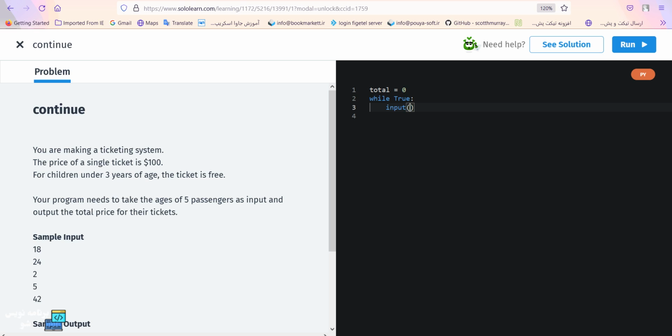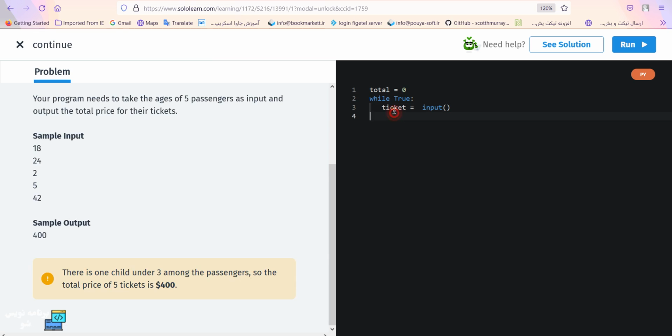I write a ticket in here. So what happened? Oh, so we should write an age variable in here and get this age as an integer like this, and set "enter your age" for example.